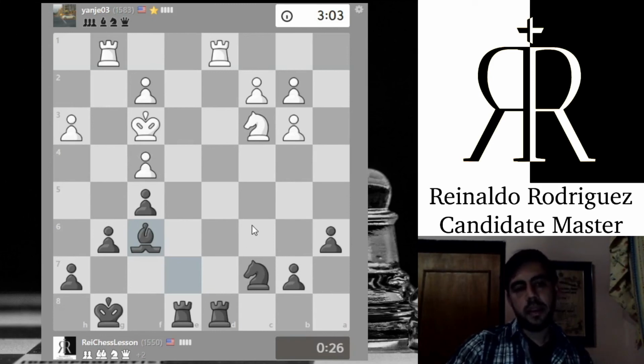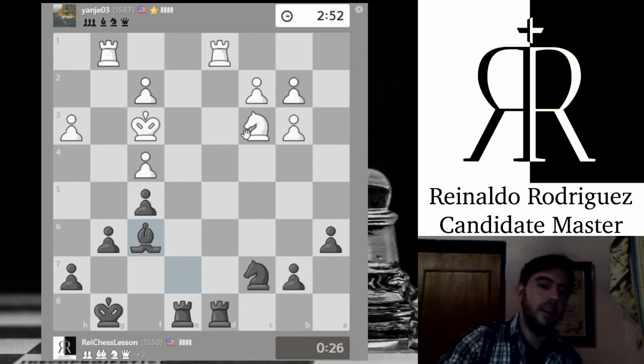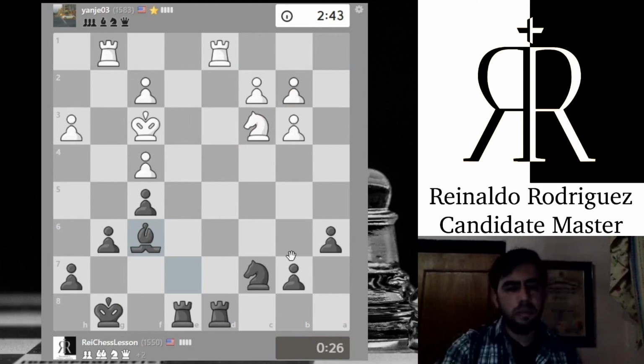Yeah, the simplifications are unavoidable. If he plays rook here, I will trade rooks to take the control of the D file. That really is the most important file for me at the moment. I can centralize the king, I can simplify here. Yeah, I think the position really is under control.